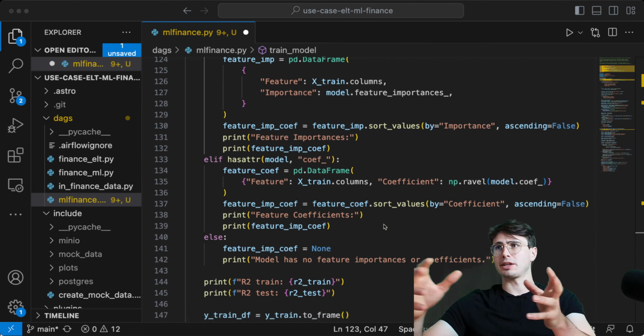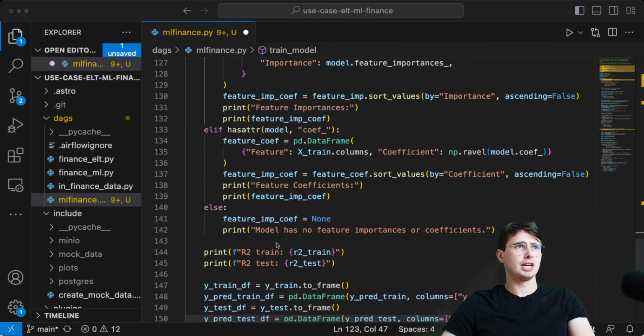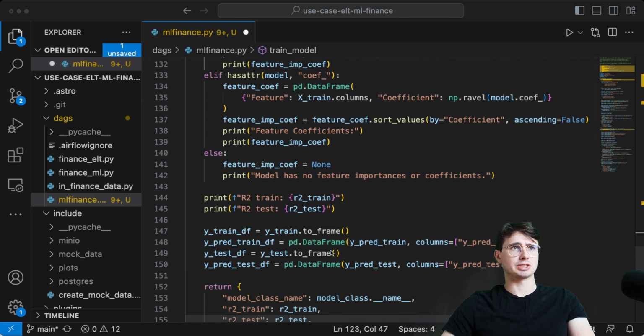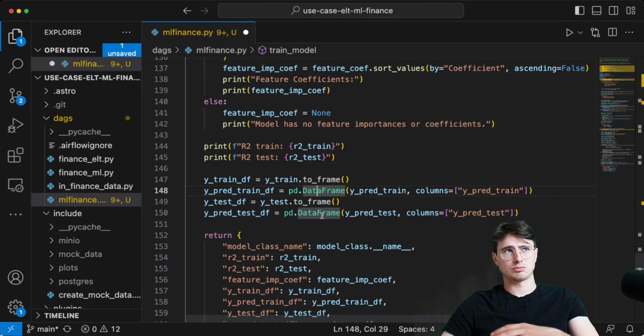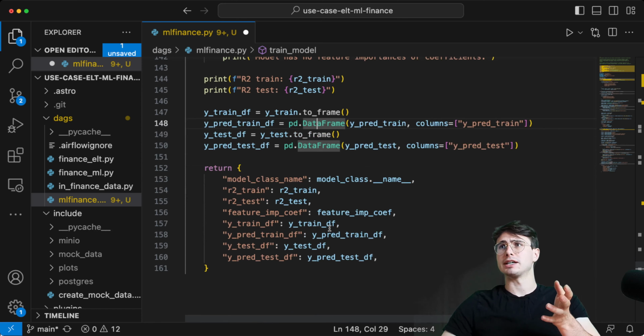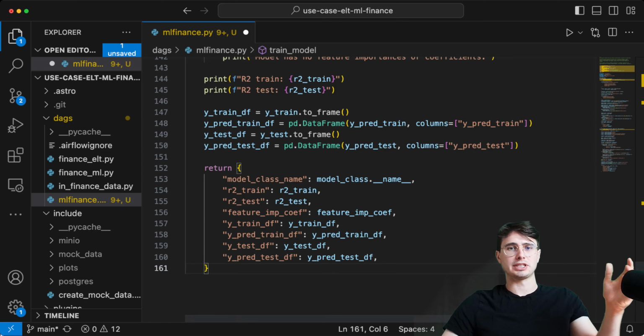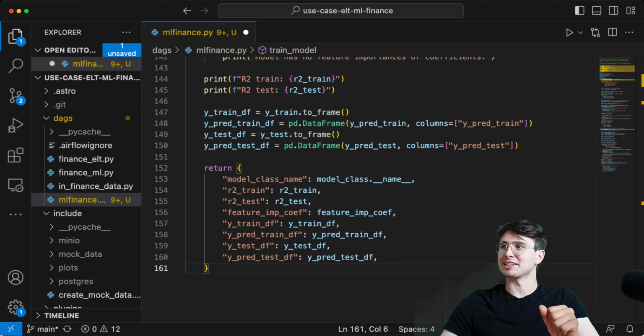So how important they are, and what their corresponding R2 coefficient is. We have R2 train and R2 test, printing those out for our convenience. And then we also have our Y-train to pandas data frame, collecting all those different values that we created, and again returning them so we can use these data sets downstream to generate those nice pretty graphs that we saw at the beginning.